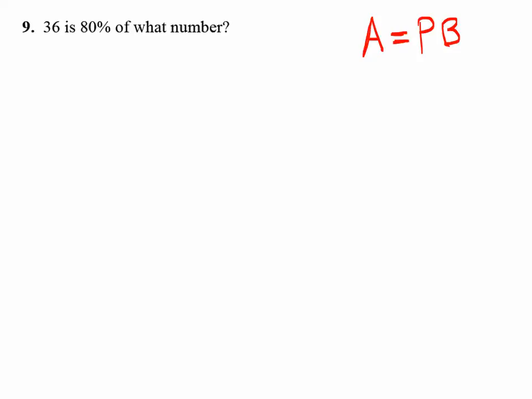Cool. All right, we're going to try this one. A is percent of B, and plug in everything we know. So 36 is the A value. 80% comes in again as a decimal, so it's 0.8, 0.8 or 0.80, either is fine. But we got a formula, and this time we got to solve for B. So what should we do?